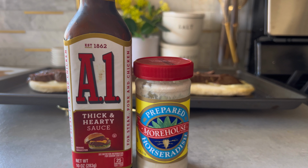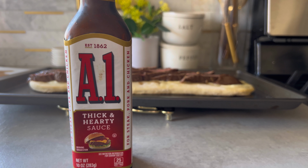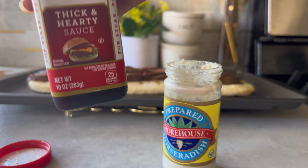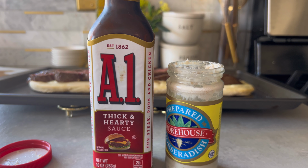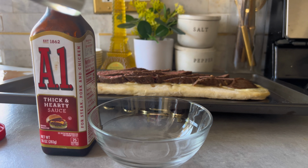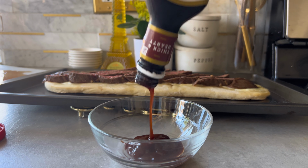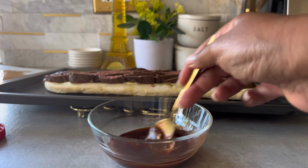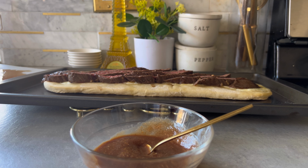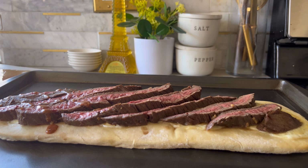And I'm going to make a sauce for this. This is a sauce that my boyfriend taught me that he really loves. And it's a really great sauce. It's actually just an A1 sauce with some horseradish. Horseradish can be very spicy, so I only added a teaspoon to about a good fourth of a cup of the A1 sauce and mixed that together. You could do any sauce you'd like, but this is a sauce that I prefer. Add a little bit of water because it's really thick, just to thin that out a little bit more to make it more of a saucy texture.